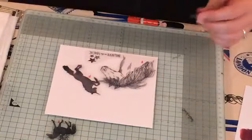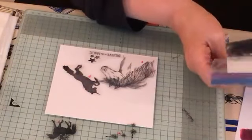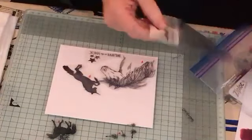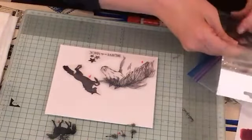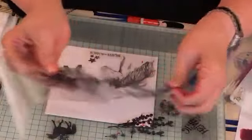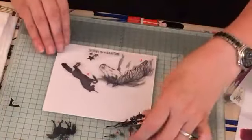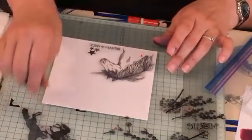See how it works? Now here's another thing with the other set. You might bring in another set of stamps, which is this lot here. And in here we've got some fabulous images. This is another fairy set, and it includes branches and dandelions and a fairy sitting on a toadstool, which we're not going to use. She's brilliant, but we're not going to use her. So we've got branches, we've got dandelion things. So we'll take that out of there.